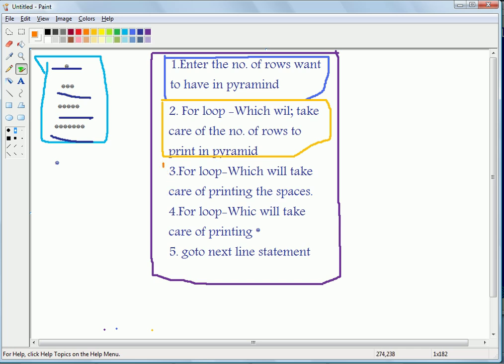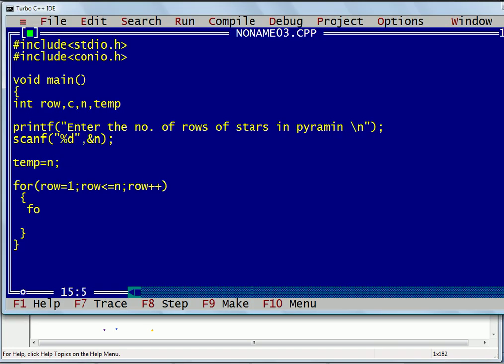I need a third for loop which will take care of printing the spaces. So I need one more for loop to print the spaces.